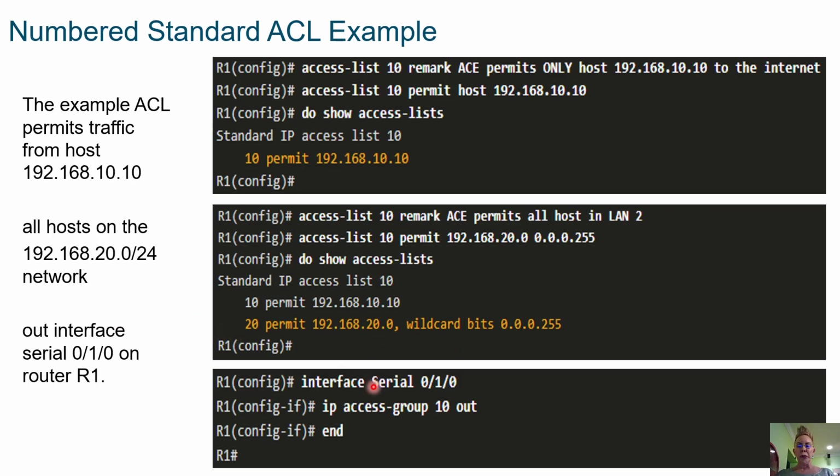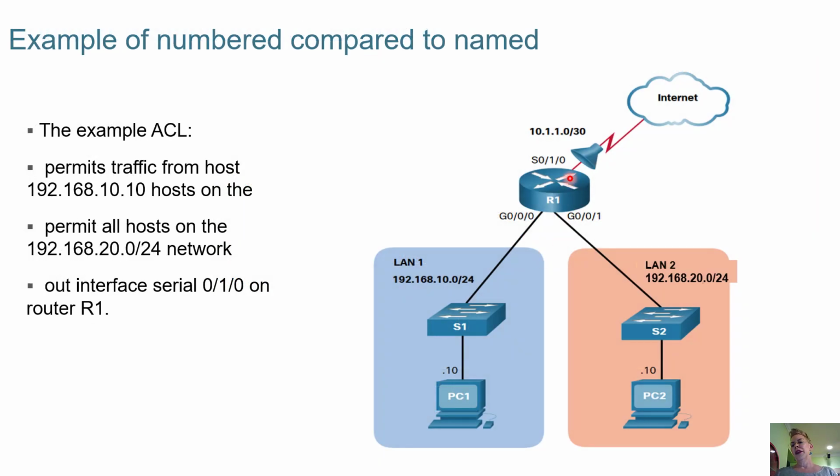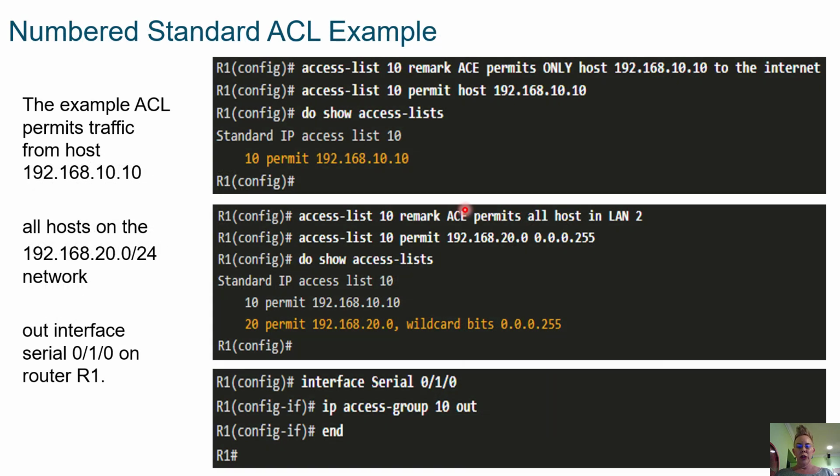Lastly, I need to apply that to an interface. When we're looking here, what is the interface that's the furthest away? It's going to be the S0/1/0. So we're going to apply it to this. When do I want the packets looked at? Well, I want the packets looked at as they're exiting the interface, so on the way out. All right, so here we've got ip access-group 10, and you look at the packet on the way out. So I've grouped my different entries into one group, 10. I'm looking at the packets on the way out.